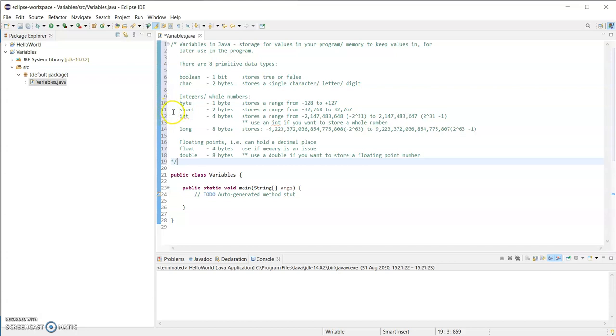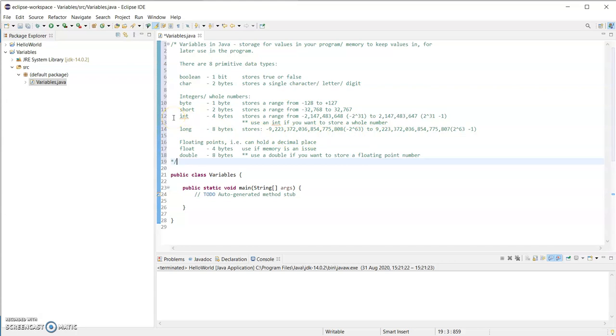The short is twice the amount of storage, and it stores a range from -32,768 to a +32767. So the most common data type that would be used for whole numbers here would be an int, because it's large enough to store pretty much any number that you want, and you don't need to worry about overloading or putting too much high of a value in the likes of a short or a byte. And then a long is 8 bytes, but that's really a very large number. You can see the range there. So usually an int is for a whole number.